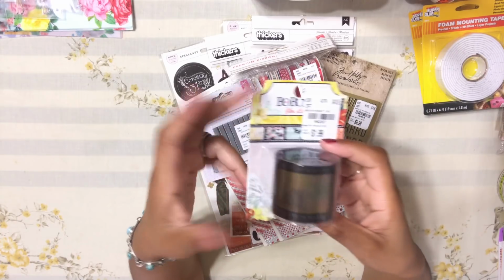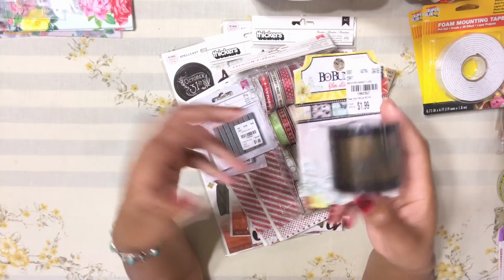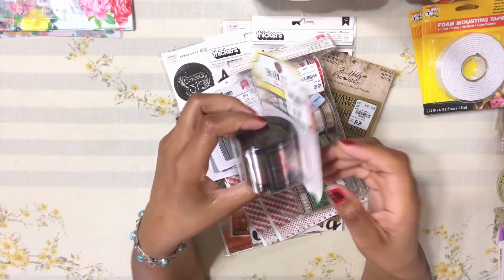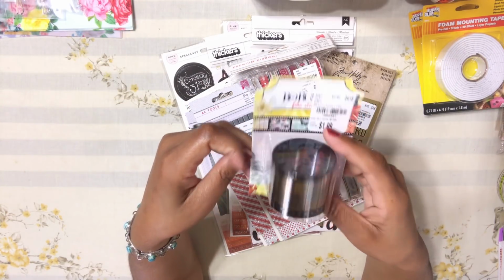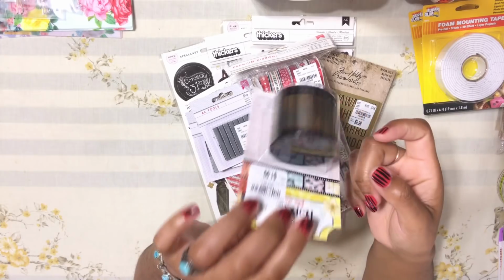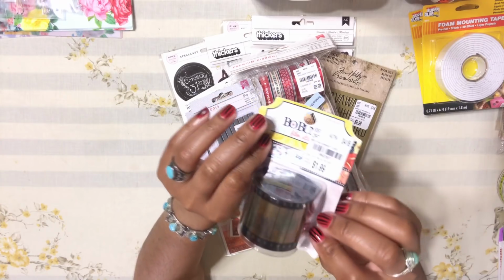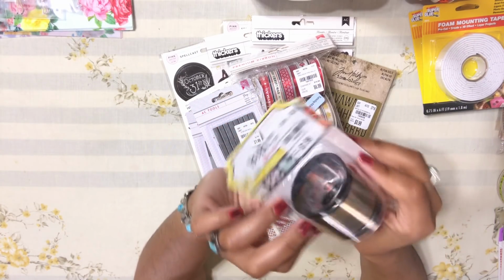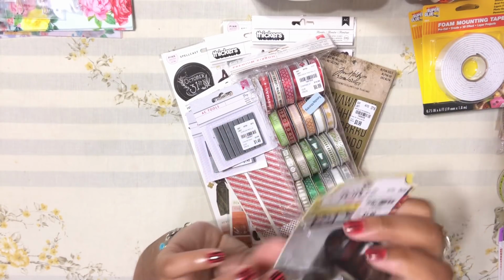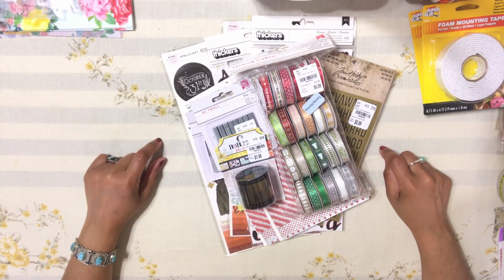Now you just place an order through Walgreens or CVS, right? Do it on your smartphone, and bam, you get it ready to go in 2 days, 1 day, even sometimes 24 hours. I don't know. I mean, it's not a bad thing, but you know. But anyway, so I bought this, and I thought it was really cool. So I can't wait to play with this. I thought that the film sticker is kind of interesting, and I'm gonna see how we can play around with this. All right, my loves, and that is the only thing that I got at Tuesday Morning and at Dollar Tree.